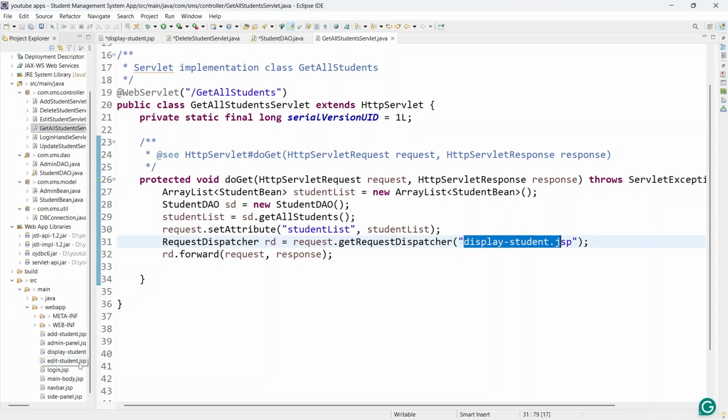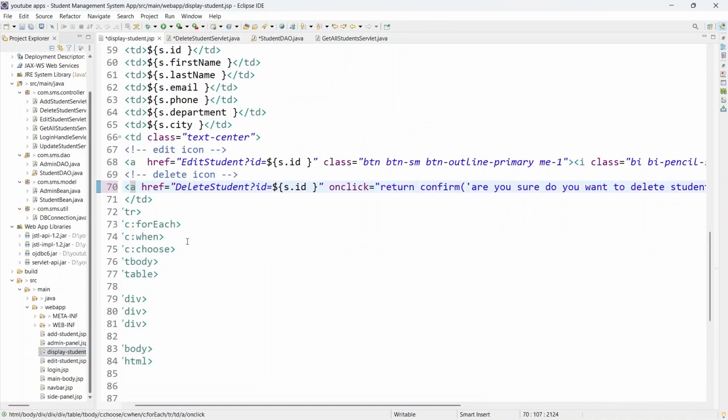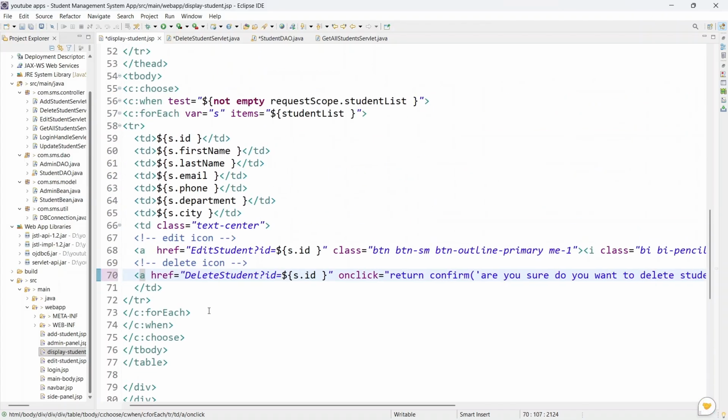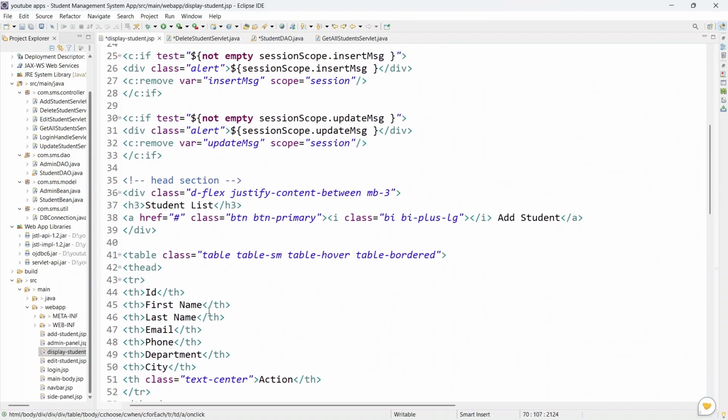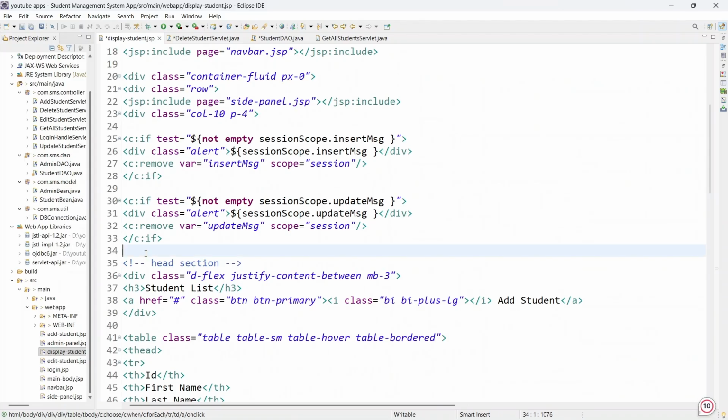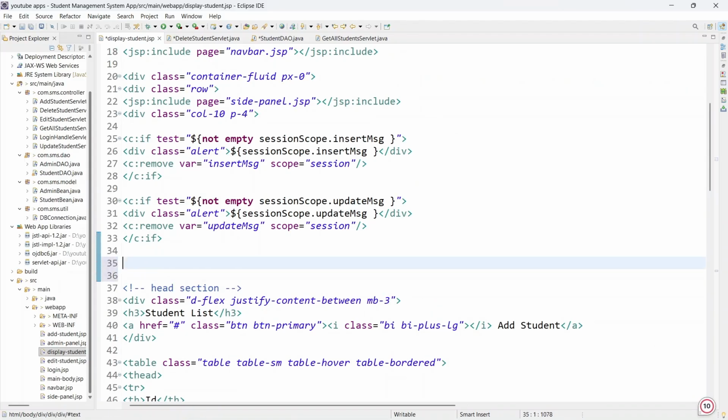Open display student.jsp page. So this is our display student. It will display all the student details in the table format. Here we have to include the delete message. Use C:if. Use expression language to write the message. So here we have to write delete message.